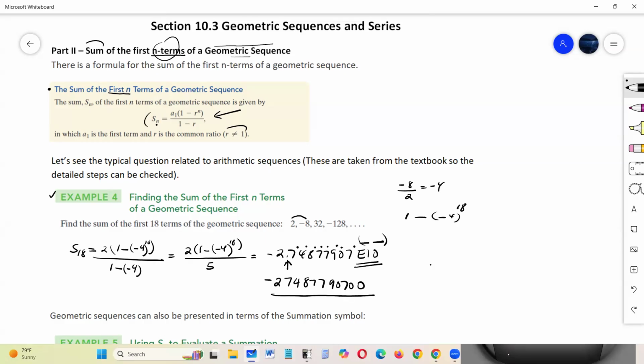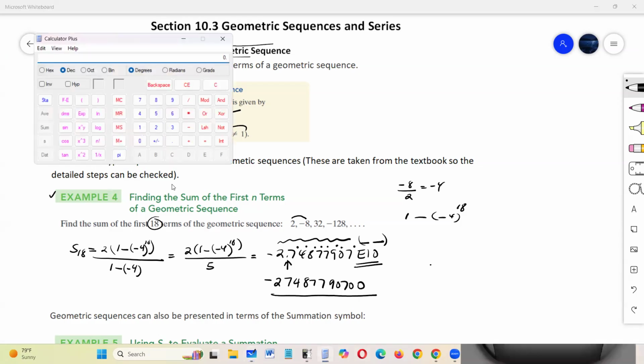But this is the answer that we want to see, not this one. The answer has to be either a whole number or a fraction. This is what usually happens with the geometric sequence. If you ask for a very big number, we're going to have this problem. And I'm going to show you now that the answer may not be 0, 0, because I'm going to use a scientific calculator. I'm going to calculate this 1 minus 4 to the 18 for you to see exactly what we need to show.